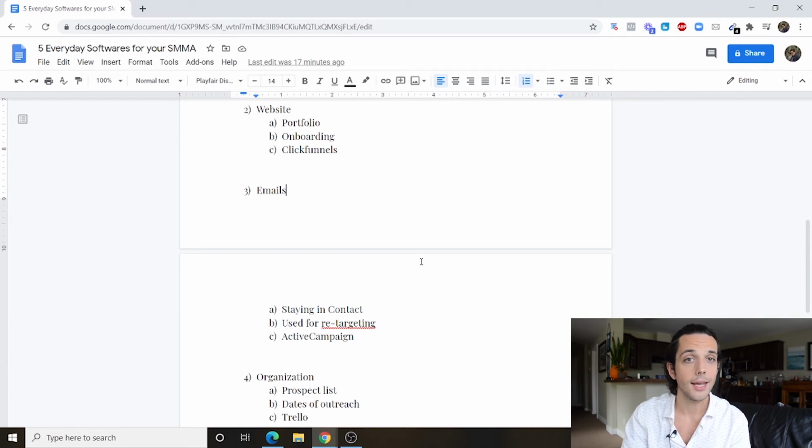So that the VA can follow up with prospects, where all you have to do is just do the meetings and do the initial outreach, and your VA can systemize the whole process for you on the back end as well. So yeah, that's what I recommend for organization, and that's what I use with my agency.